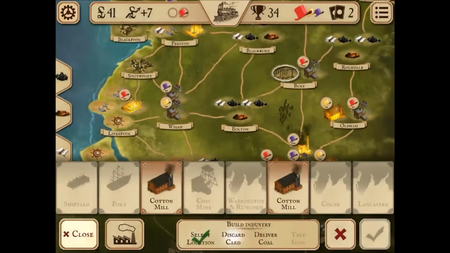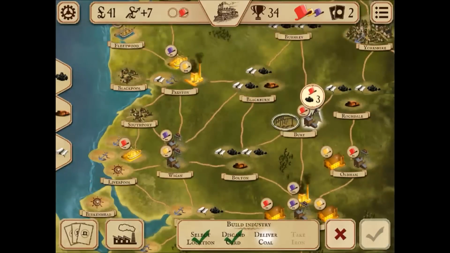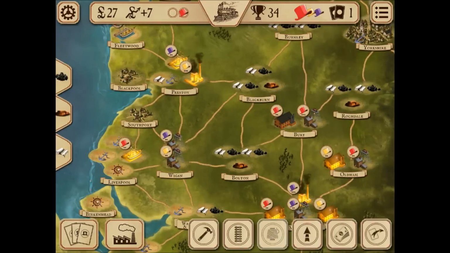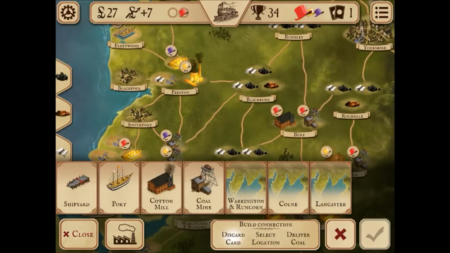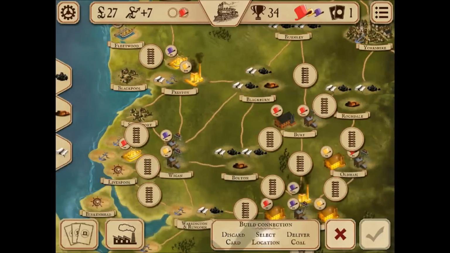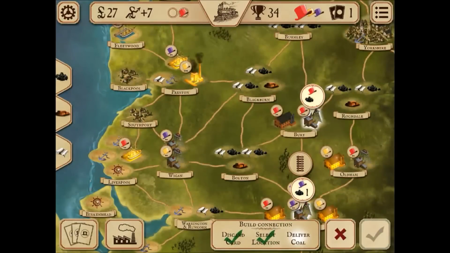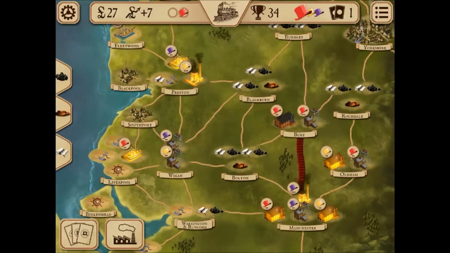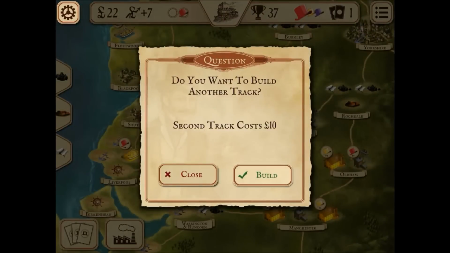I can discard that and take my own coal, which is good, because remember these higher level buildings. And I'm definitely going to throw down a railroad here. Shipyards suck. So we'll put one here. And I can take a coal from that. So again, this is going to help develop my coal industry. And I can do a second one. It's going to cost me 10 bucks. You can always do a second one here.